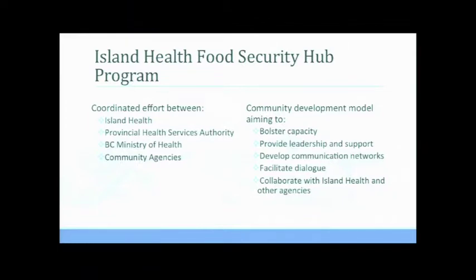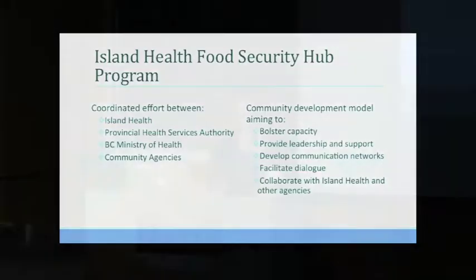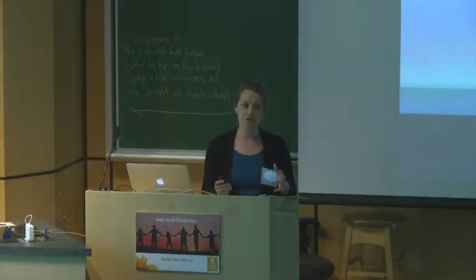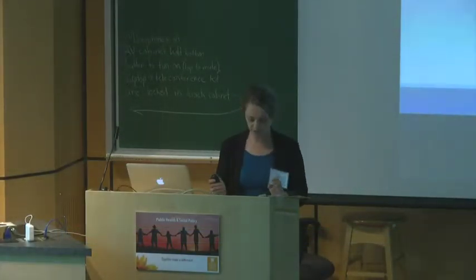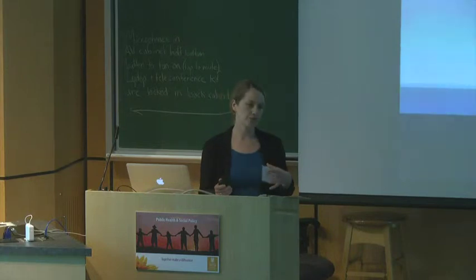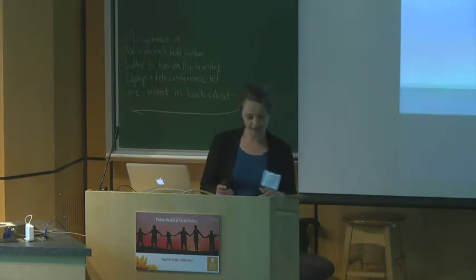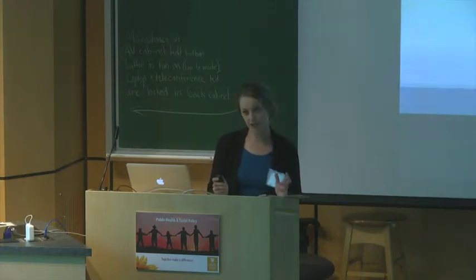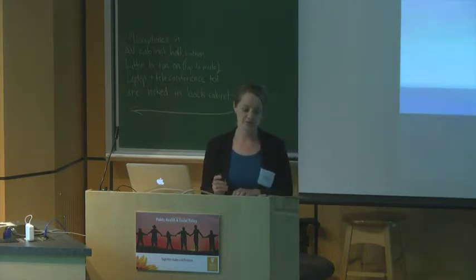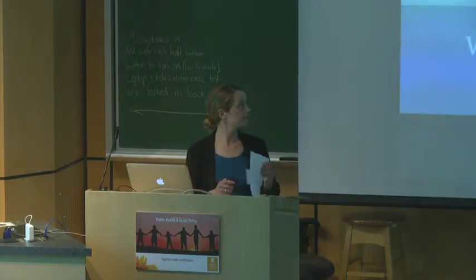So what is a hub? Food security hubs are leaders within their regions, and they promote and support opportunities for collaboration and alignment of stakeholders. And the idea is that they bolster community capacity, develop communication networks and bring people together to talk about food security. And Island Health's role in all of this is to provide leadership and support as well as funding in order to reach the provincial goals for food security.